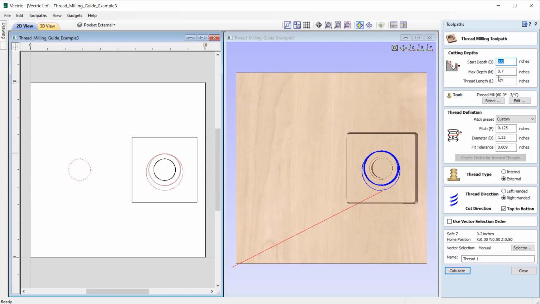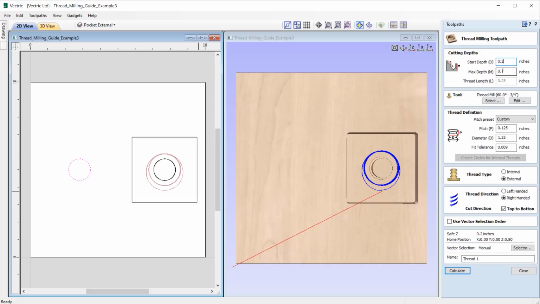Now, for the external thread, we have the same settings. So where the thread length is on the external part, we're going to have a thread length of 1/2 inch, and then we're going to have a drop, or just a vertical drop of 0.2 to create the total maximum depth of 0.7. So we need to really think about that flat area at the bottom of the external thread for when we come to create our internal thread. So we need to accommodate for that flat at the bottom so that the two can thread into a nice flush closed finish. So bearing that in mind, what I'm going to do is change the start depth here to be 0.2.